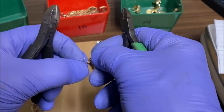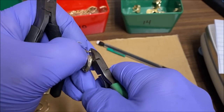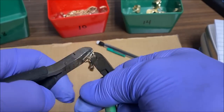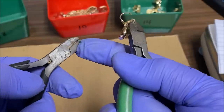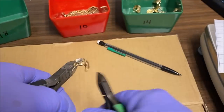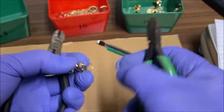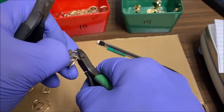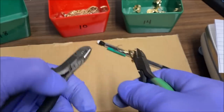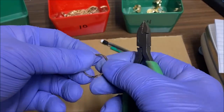On these particular earrings there's a little metal spring inside that's not gold. The way I get that out is I just bend it back to expose the little metal spring and pull it out. This I'll throw away, and the earring goes into my bin. The more time we spend mechanically cleaning the metal before we start, the more that will help us speed things up in the end.